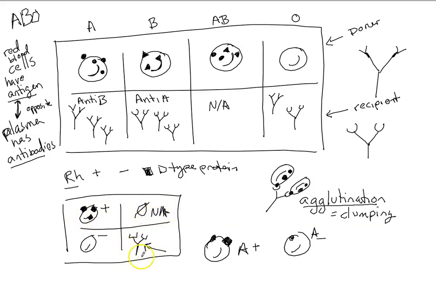Why is this exposure and development of anti-D important? Why does it get its own header? So imagine a time in history where we figured out A, B, and O. And we got that figured out. We started doing blood transfusions. Far fewer people are dying. Hooray! But every once in a while somebody dies, and we can't really figure out how until later. Actually, it's a little bit more tragic. This is going to get kind of upsetting.